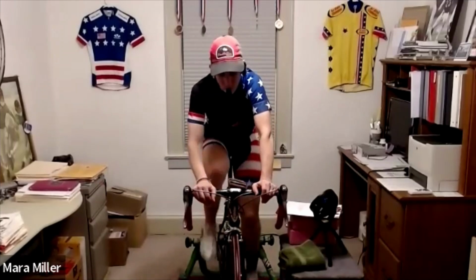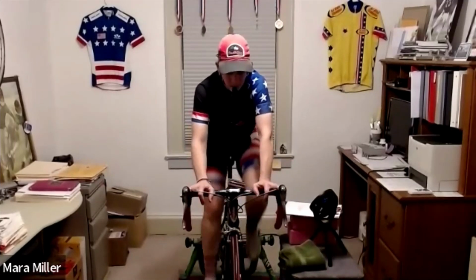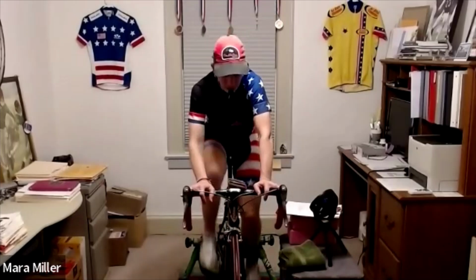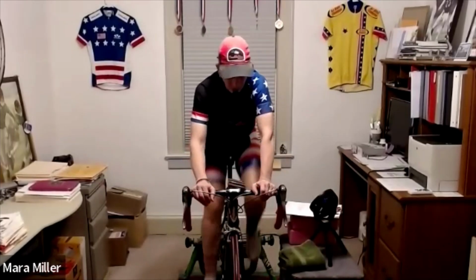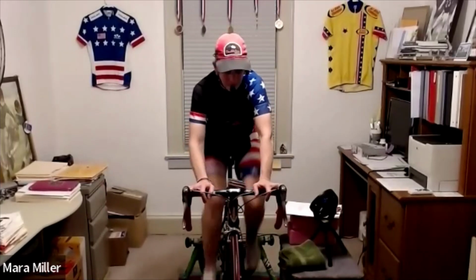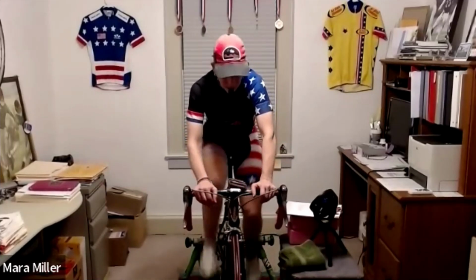We're going to do 3 more of these efforts. 4 total. 100 cadence to 110 for 15 in a harder gear. Here you go. 3, 2, shift to a harder gear. Let's go. 110. Use that core. Sit up.